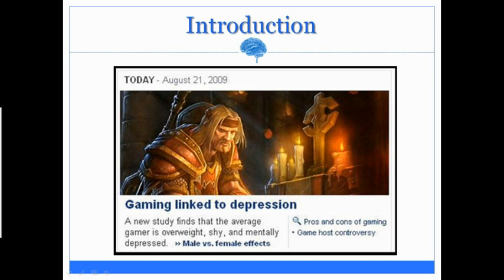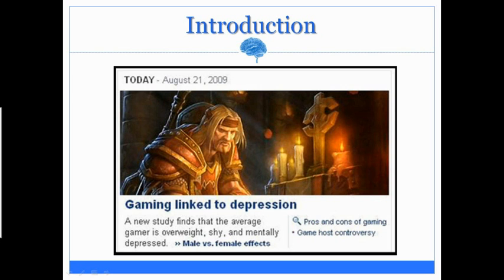A correlation, in other words, is an association between two variables. What are these two variables here? First variable is gaming, and the second variable is depression. There is an association, meaning that as one increases, the other changes. That may increase or decrease. In this situation, it looks as though as the amount of video games an individual plays increases, the amount of depression that an individual experiences increases.